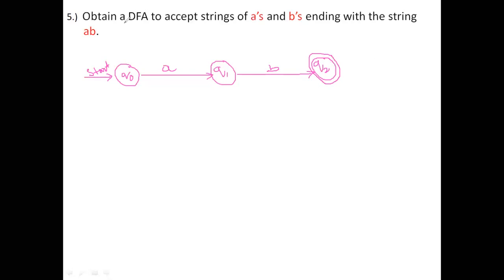According to this condition, if it is ending with AB, and if anything is beginning with B, then what should happen? In the previous example, we sent B to a trap state, but here that is not the case. Here, starting with B is allowed exactly. If we get an input like BAB, then it should be accepted, right? Then if I provide a self loop for B, it may begin with any number of B's, so it will remain in Q0 itself. Double B, twice you will enter Q0 itself, a self loop.